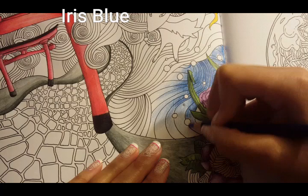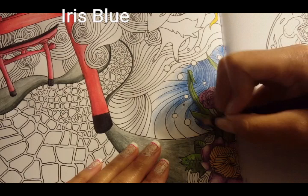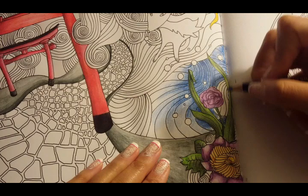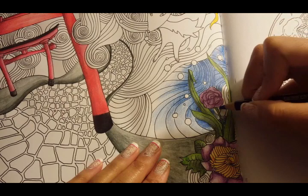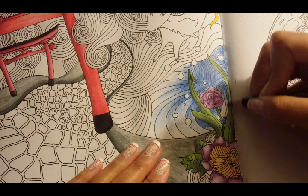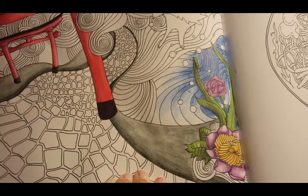So I'm still doing the same thing. I am lightening the color as I come down my rushing river. And I'm just going to continue to use the same iris blue. And I hope me putting the colors on screen is helpful for you, because that way you know what I am using when I am using it. And that is me trying to be done with that corner.